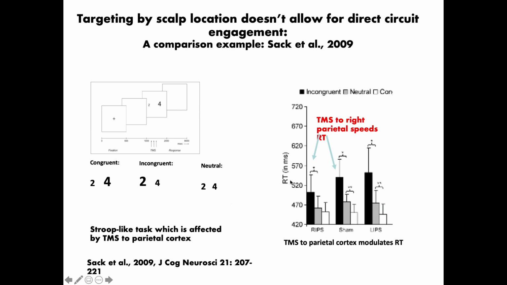And you can just see that over here. If this is the reaction time, you can see that when there is no TMS, you answered in about 480 milliseconds. You're a little faster in the congruent case when the 4, for instance, is bigger, and you're much slower in the incongruent case. So you have this normal effect without TMS. When you stimulate the right parietal area with TMS, you actually get faster in the incongruent condition. So this is a TMS effect that enhances your performance slightly, and we can look at how many people it takes to statistically see this kind of effect using the various targeting methods.